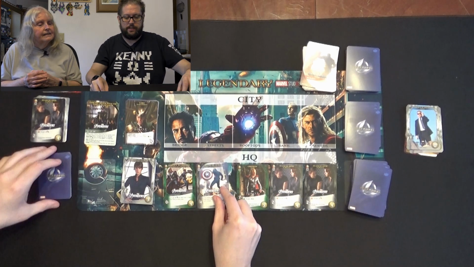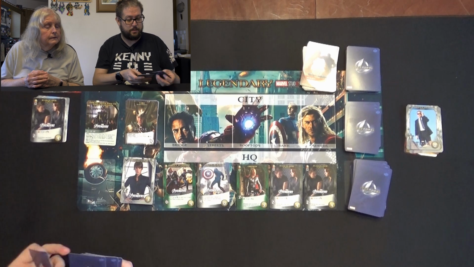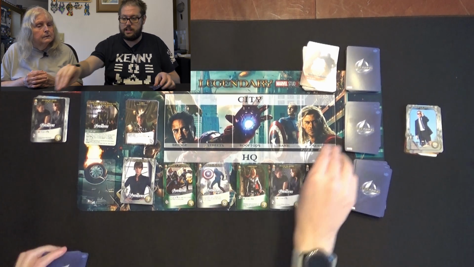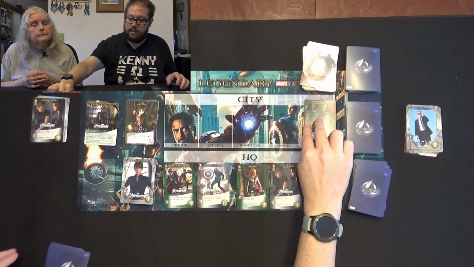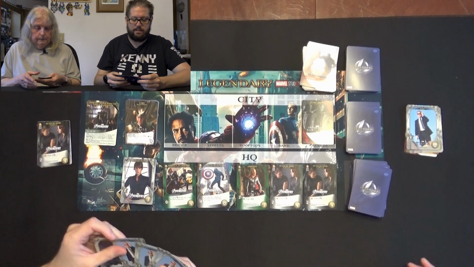All right, we refill that with Diving Block Captain America. He's a 6 cost. He's expensive. 1, 2, 3, 4, 5, 6. Hydra Pilots for the start of Mom's turn. We are kind of lucking out here.